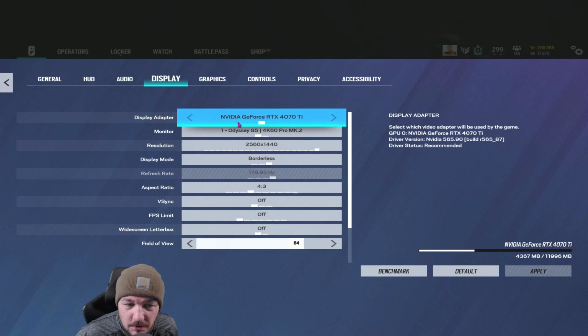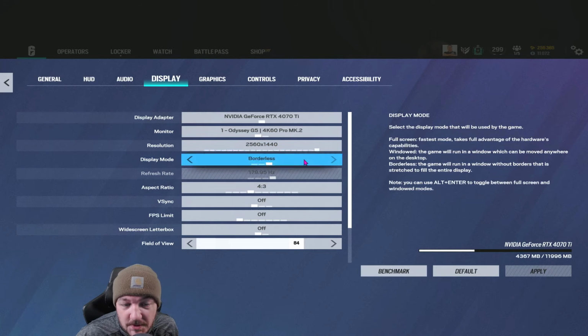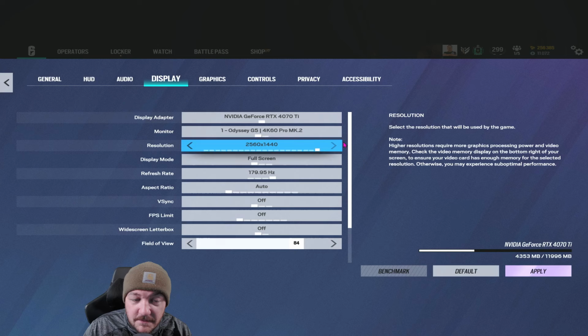I don't know what that says on console, to be fair. Which monitor do you want it going through to? Obviously, we have it on there. I have a 1440p monitor, but set your resolution to whatever you want, whatever you're comfortable with, whatever your monitor can do.